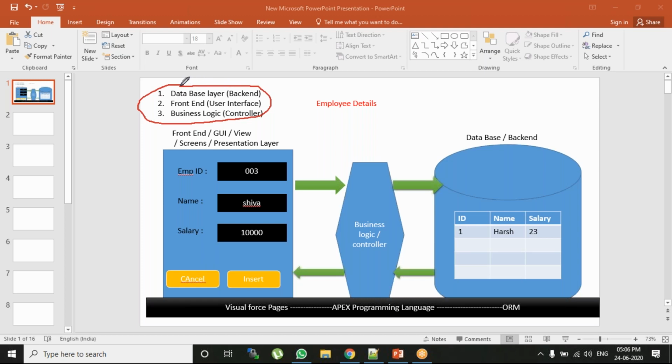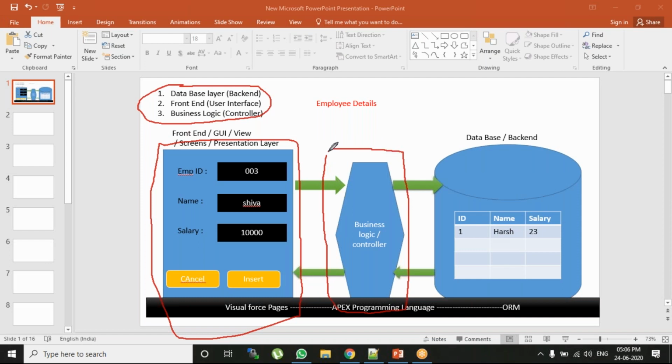So why are we moving to this programming language? See, front end means this UI. We got it from Salesforce administration, in the declarative model. So we got this form. Business logic is already pre-built, right? And for the database, Salesforce already provides us ORM technology. Am I right? They already provide ORM technology.